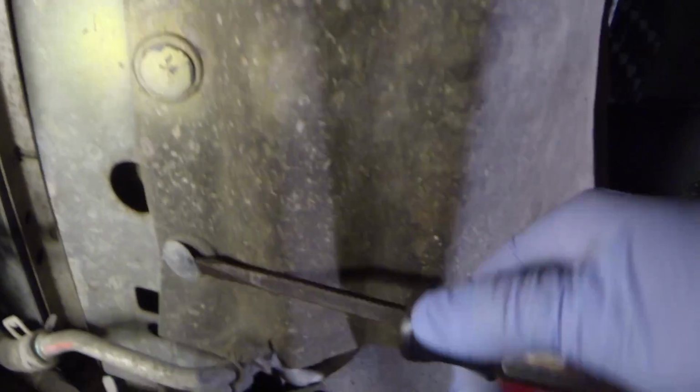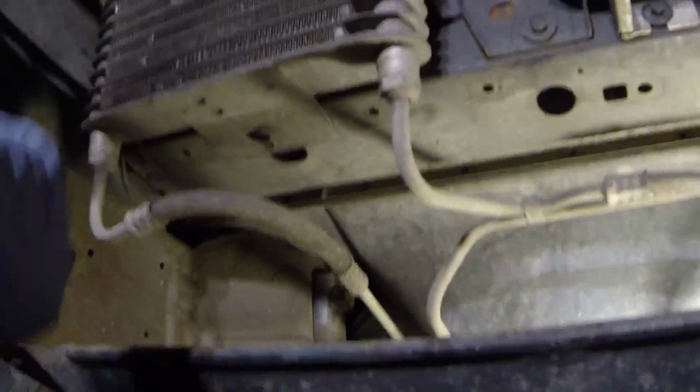Alright, so your rubber flap here, looks like you've got some of these pop pins, the plastic ones. We'll use a flathead screwdriver and wiggle those out. But you got 1, 2, 3, 4, 5 of those that hold this rubber shield on. So we can go ahead with a screwdriver and remove those now. Alright, so the rubber splash shield has been removed and all the rivets have been removed.